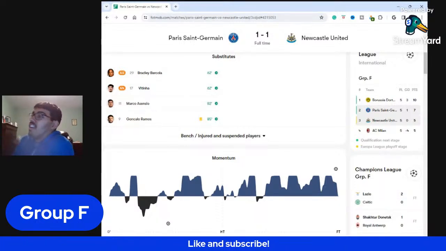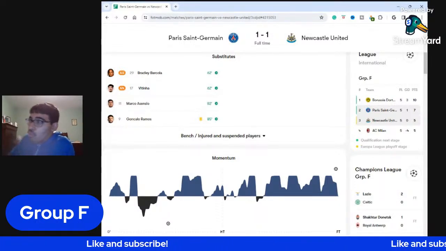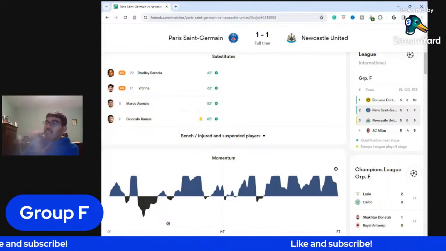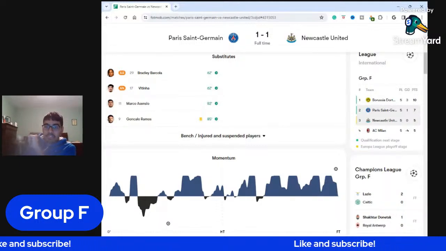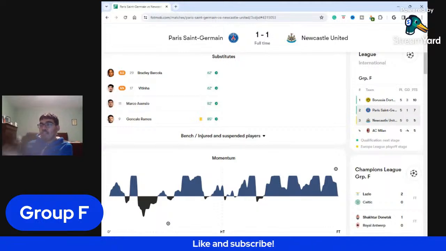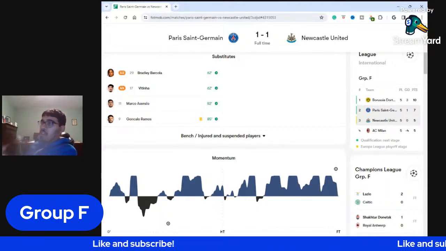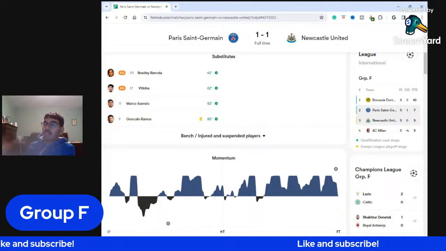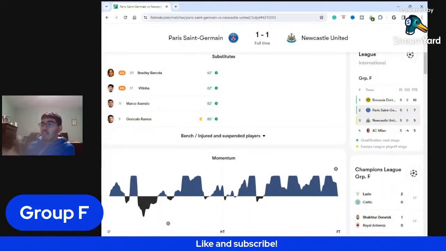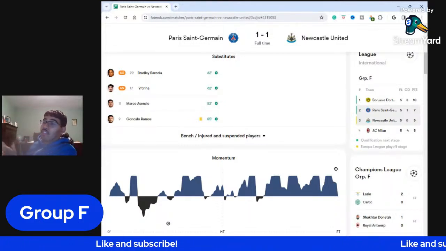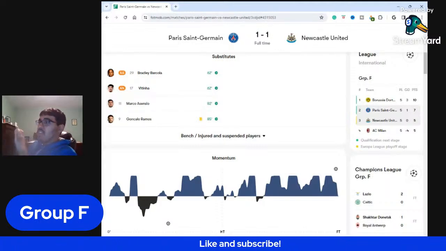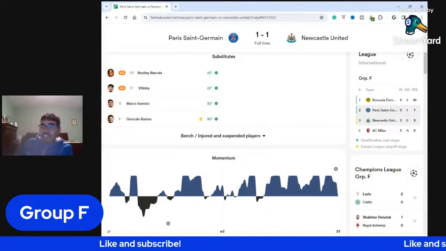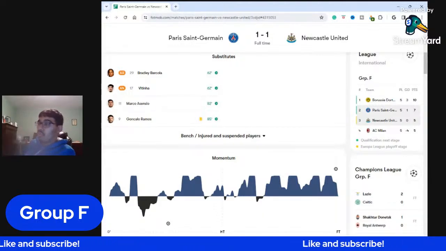But here's the thing, though. If they draw, okay, they may be through. See, here's the thing, guys. If Newcastle beats Milan and PSG draw, Newcastle is through, because Newcastle have the way better head-to-head than PSG. Now, if PSG draw and Milan win, PSG is through because PSG have a way better head-to-head than Milan. PSG will be through if they draw and the other game's a draw. So it's going to come down to a Newcastle-Milan game for me. Basically, even if PSG lose, guys, and the other game ends in a draw, PSG is through.